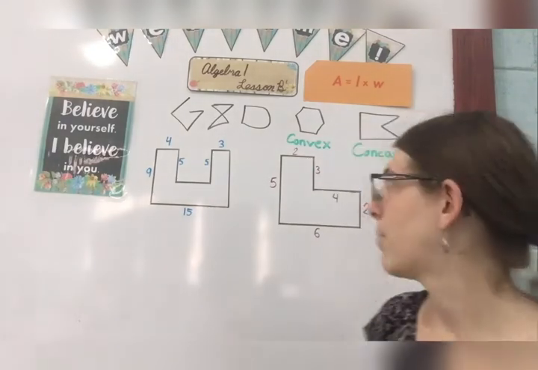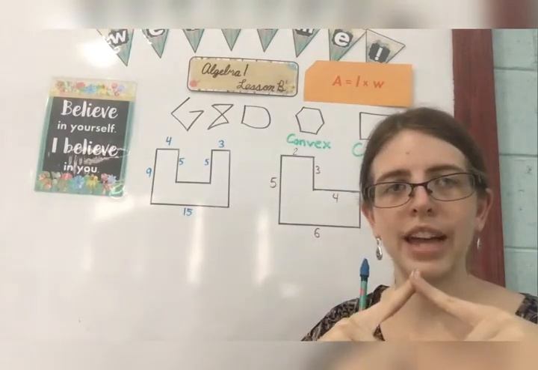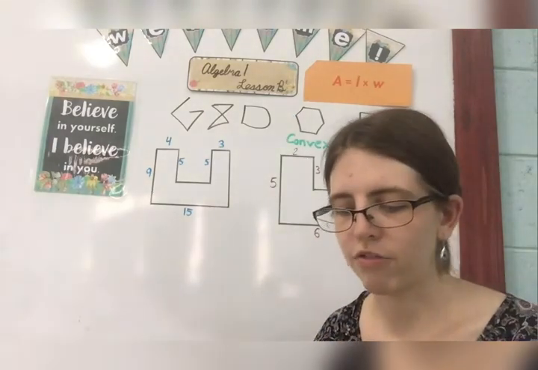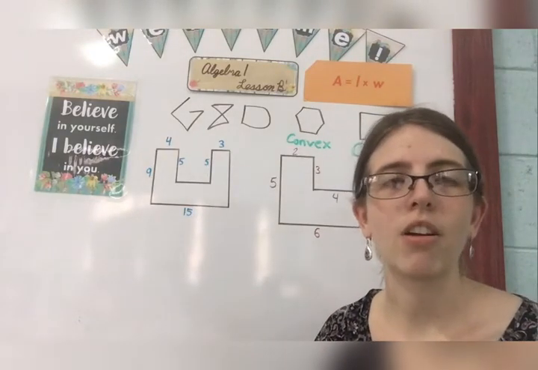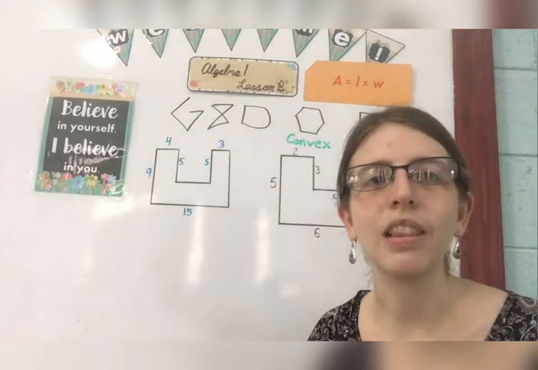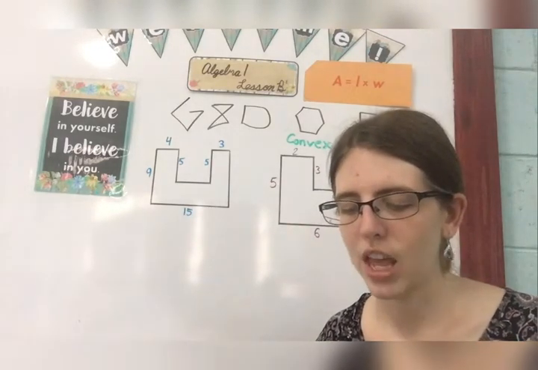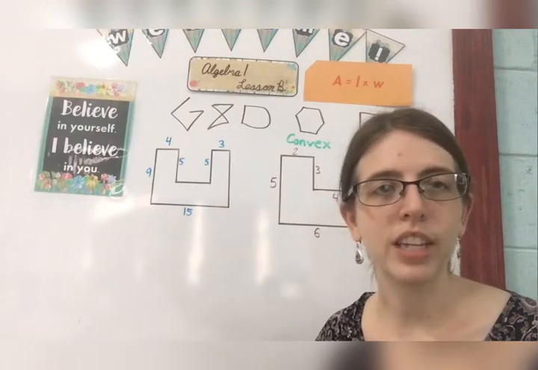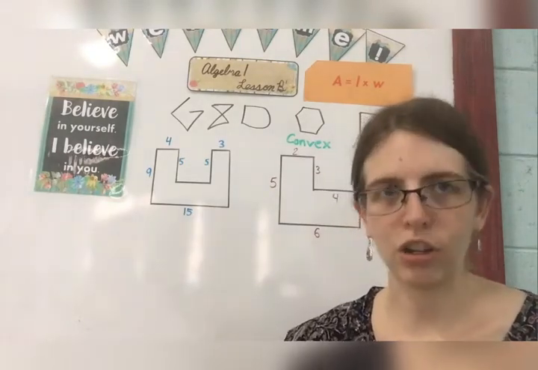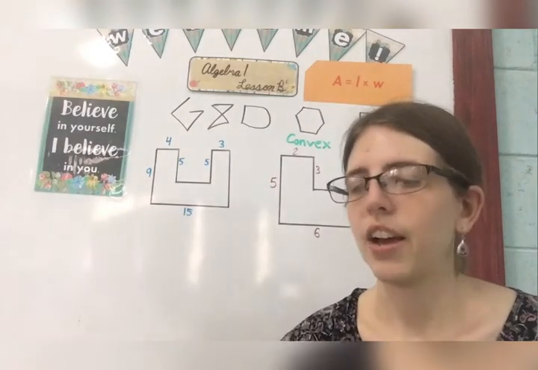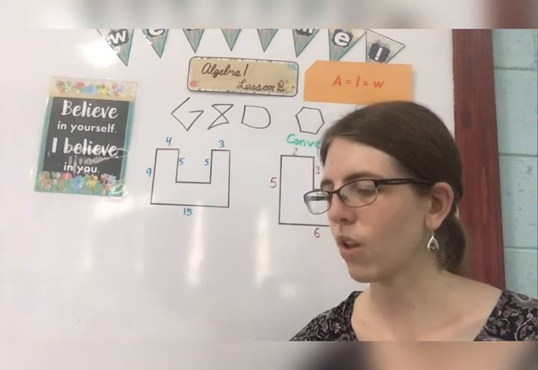The corner of a polygon is called the vertex. So the corner where your sides meet, that is your vertex. If all of your sides in a polygon are equal, you have an equilateral polygon. If all of the angles in your polygon have the same measure, then they are equilangular. I didn't write those on the board because they're not really as important for you to know at this point.